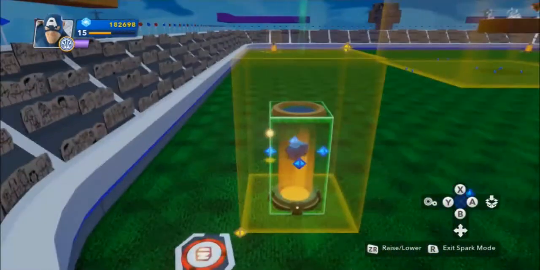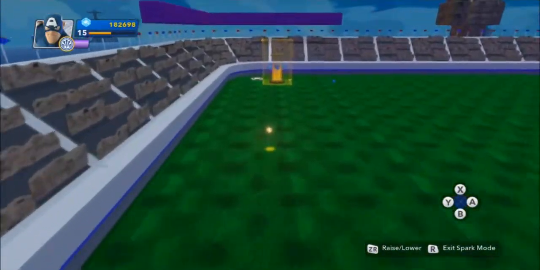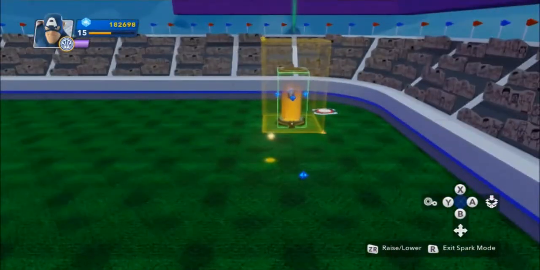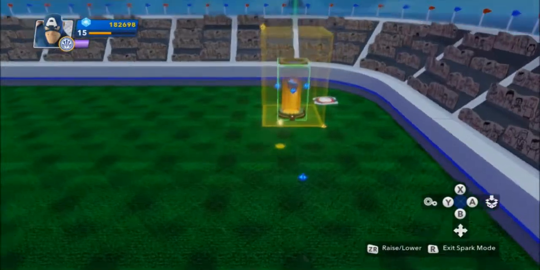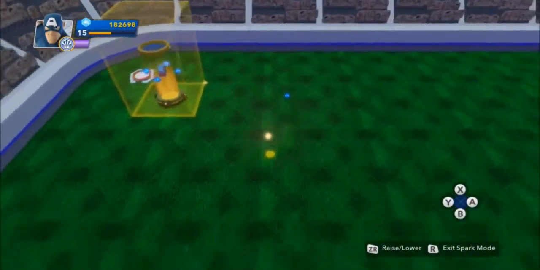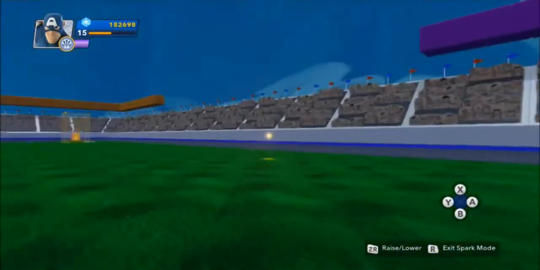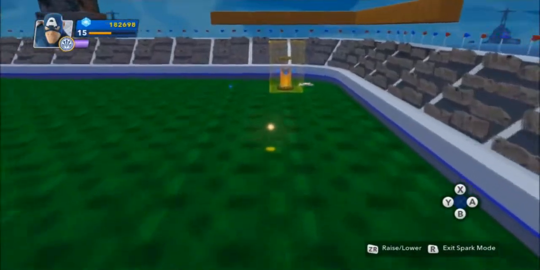It glitches out occasionally where the Odin's treasure will absolutely just cease to exist and disappear from the toy box, but it works fairly frequently, and if it glitches out, you can just reload the toy box. So that is how I get rid of the Odin's treasures that I don't need in each round.